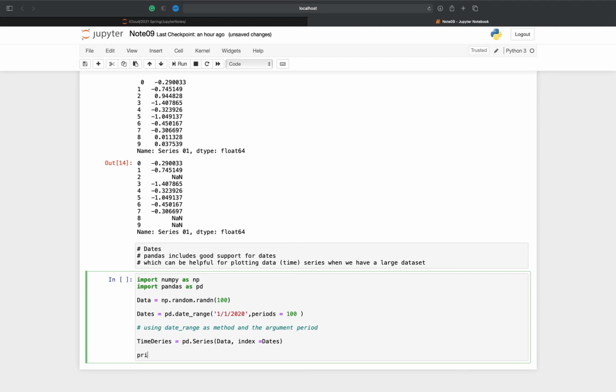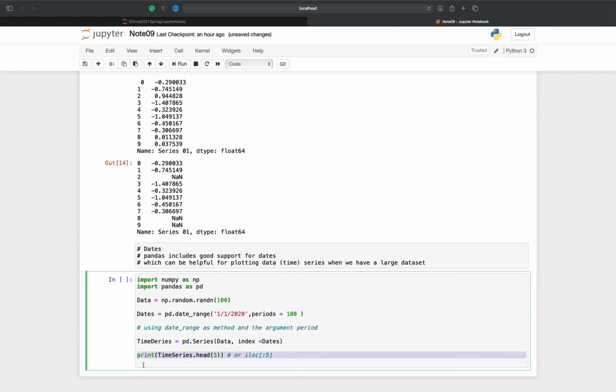So let's see what we have created. I'm showing the head. I should not write it down because we already talked about what head means. It means we are showing the top 5 rows of the data set. What else could we do? We could use iloc, location 0 to 5, right? From the beginning to 5.